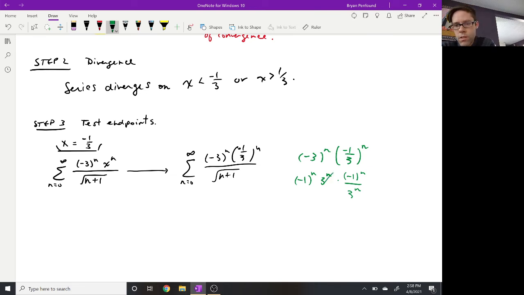And if we do that, these 3 n's will cancel. And in fact, we're going to get -1 times -1 for every single value of n. This is going to turn into basically just 1 to the n, or 1. So this numerator does simplify quite nicely, and it's going to simplify to 1 over root n plus 1.